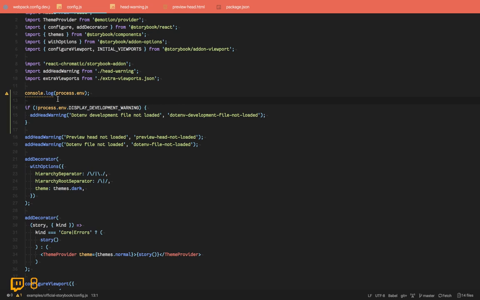Yeah, because here's the thing: if NODE_ENV equals development, then the .env file for development is loaded, right? Yes. And so that will set the display development warning. So when NODE_ENV is not equal to development, this environment variable will not be present.